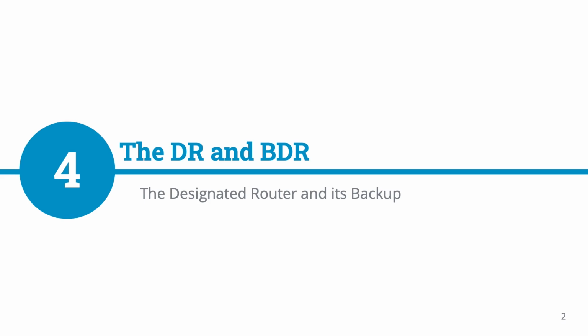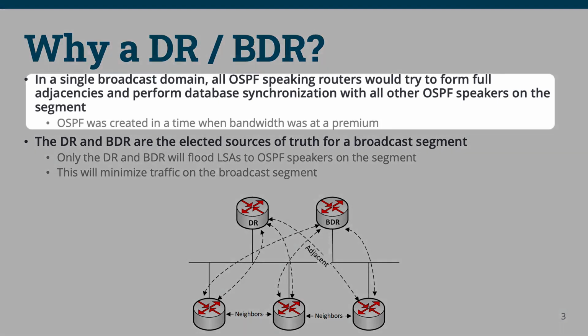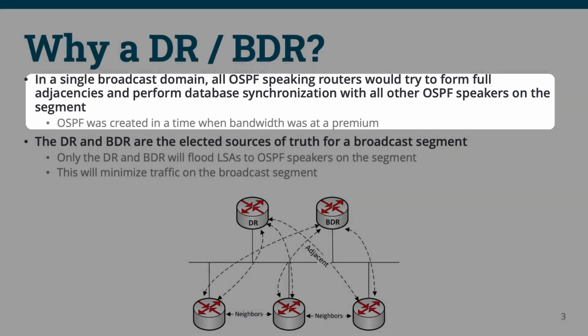database synchronizations. So, let's take a look at the details of the DR and BDR roles, how they are elected, and what configuration options we as network administrators have for influencing the election. On a broadcast domain, OSPF-speaking routers will only synchronize their databases and form full adjacencies with the DR and BDR on the segment.